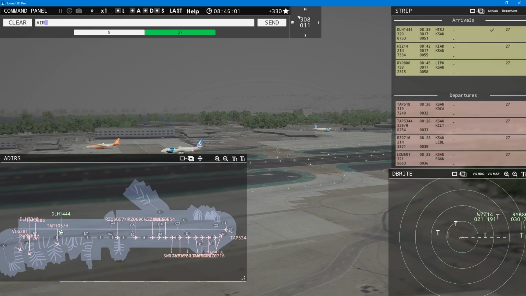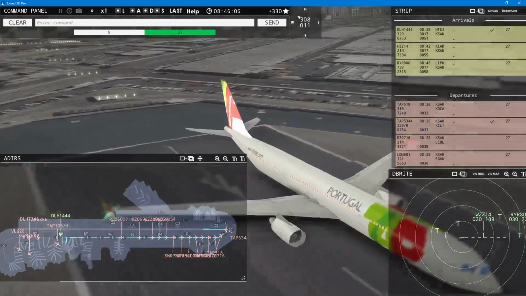Air Portugal 5344 heavy, wind is 308 at 11 knots, runway 27 cleared for takeoff. Runway 27 cleared for takeoff. Air Portugal 518, runway 27 line up and wait.